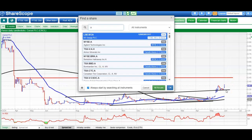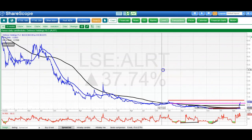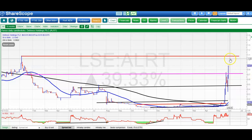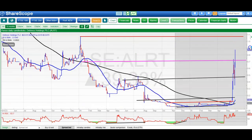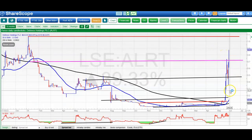On to a requested stock, where apparently there was a live Q&A or a live presentation by the company. I noticed that 72 very excited people were listening to that presentation just a while ago. The current situation is that we have broken our fourth target at 0.72, and basically we're looking for a final destination as high as 1.07, the old 2024 resistance, hopefully by the end of this month, or the way things are going much sooner than that. As you can see, we've had Defense Holdings in our sights since basically the break of the 200-day moving average at 0.06, so the charting has worked.